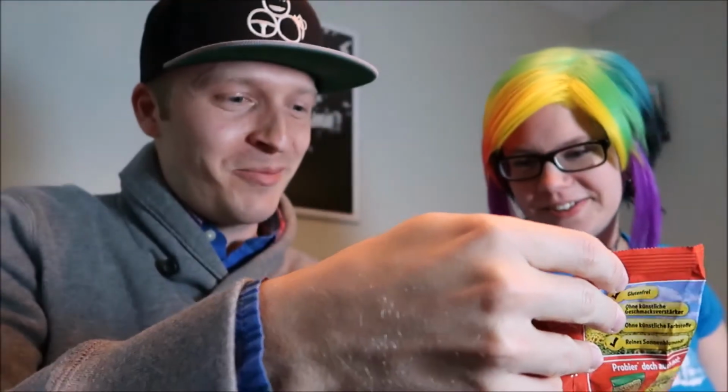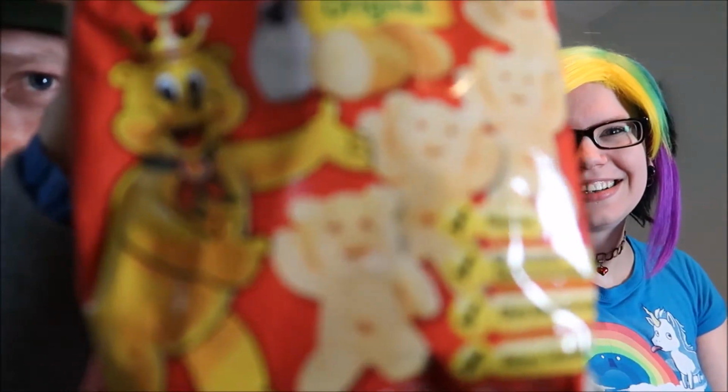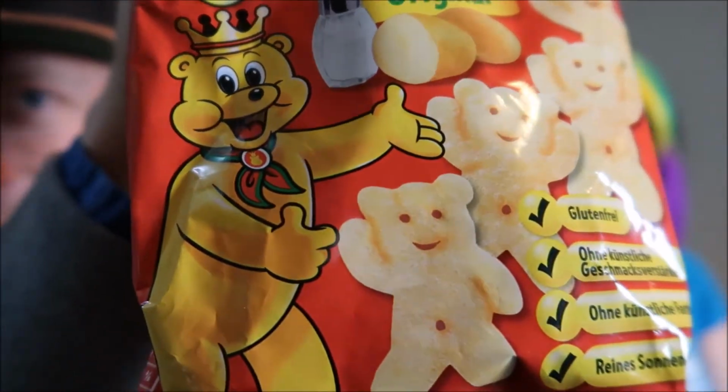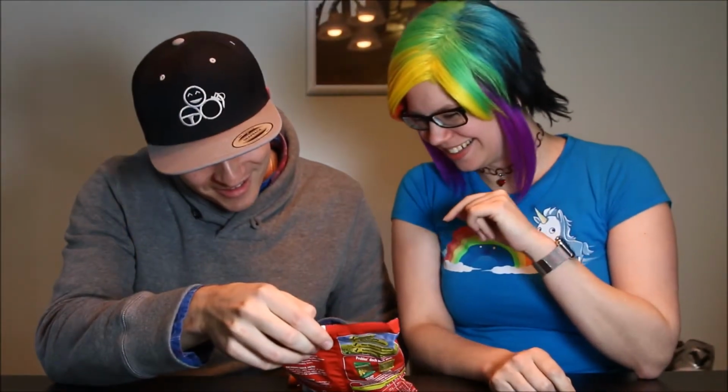Pound bar original. Oh, this is gluten free. I can read this. This is all in German, by the way, guys. I don't know if you can see it. Oh no. Zoom in. There we go. This is gluten free right there. I don't know what else it says. Open this. All that matters is it's gluten free. All right, you go first.